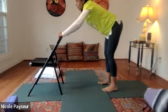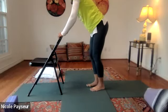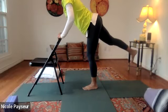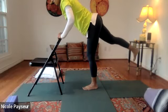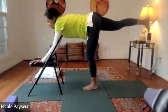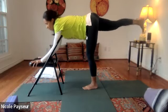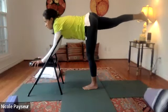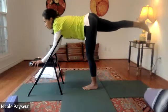Now plant the feet, walk forward. Right foot down, left foot up. Hands onto the seat of the chair, right foot down, left foot up. Okay, lift the left leg up, up.